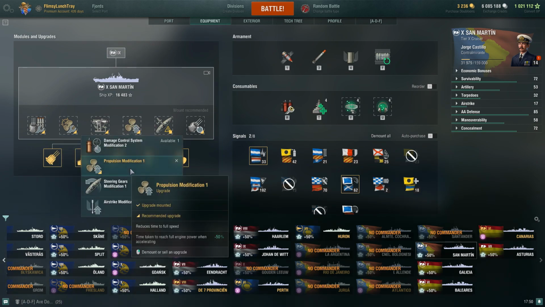Fourth slot, we've gone for the propulsion modification 1. Time taken to reach full engine power when accelerating, -50%. I run this, I believe, on all of my light cruisers. I quite like the skill. Whether you just need to accelerate, get away from some torpedoes, or you're doing some open gunboating, and you're slowing down, speeding up, playing with your speed a lot, as I do quite regularly with my WS keys. So I prefer running this.